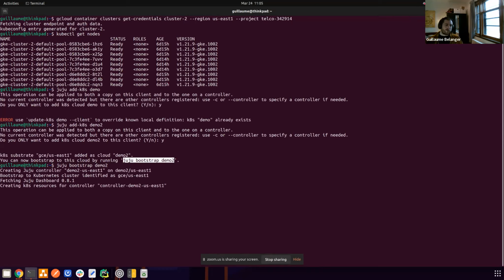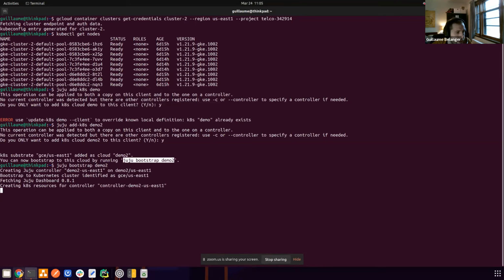This controller acts as a management node for our environment. Whenever any type of event occurs, the controller is responsible for sending it to our different applications. By bootstrapping it, we simply create a pod on our cluster for controllers. That's why it takes a bit of time.